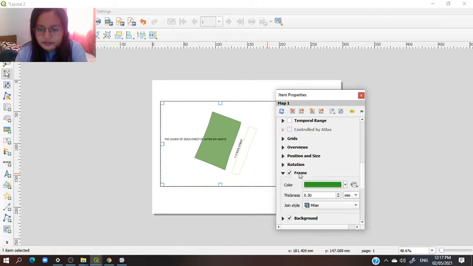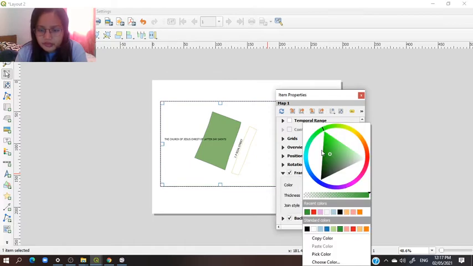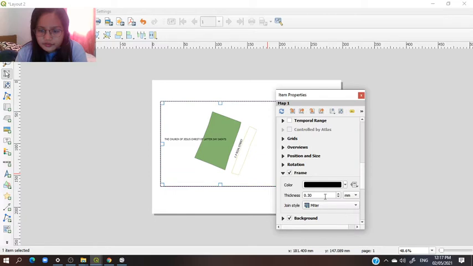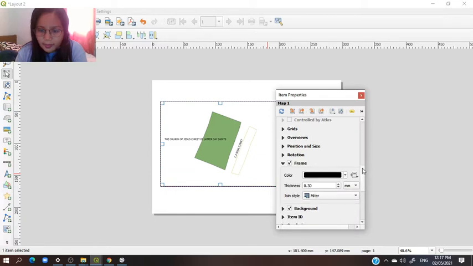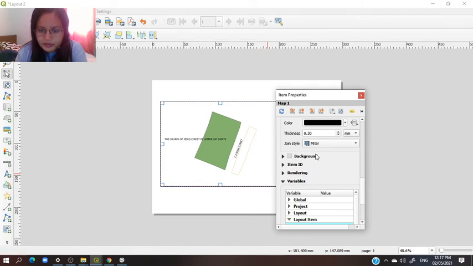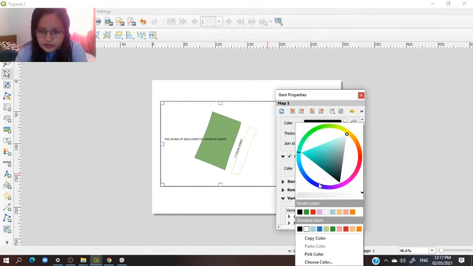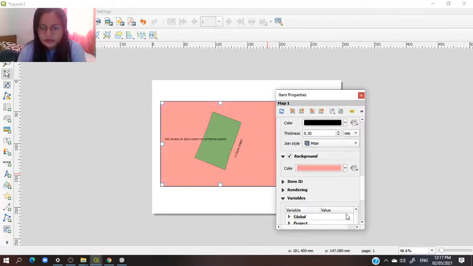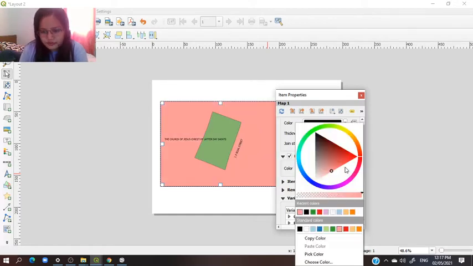The frame, maybe we'll make it darker to give more emphasis. The background, it should be like pink. Oh, it's very colorful, I think.